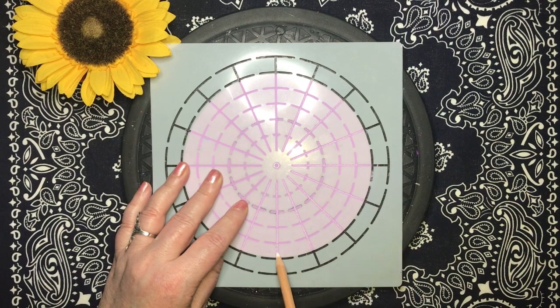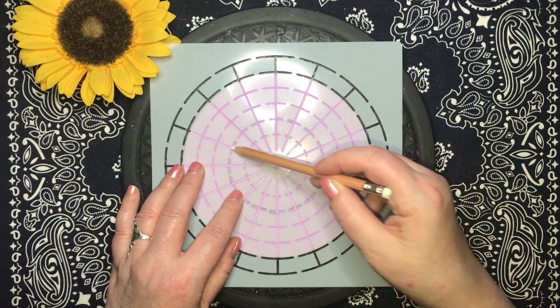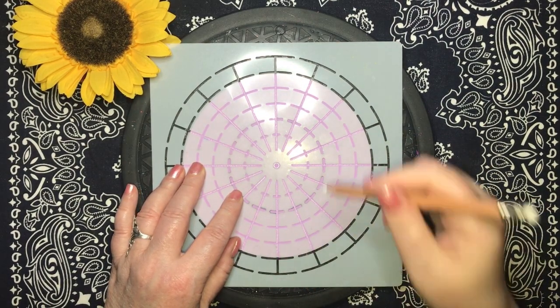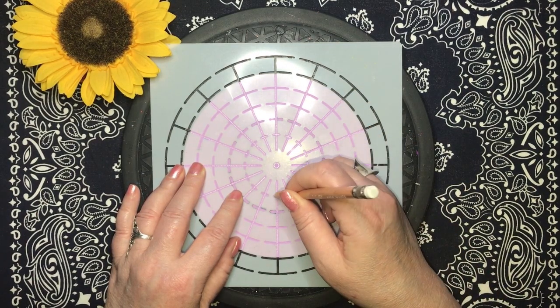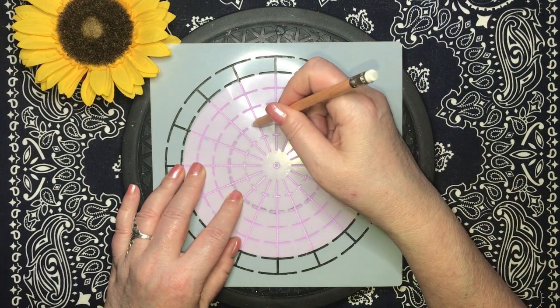First, find and mark your center, and then trace all of the straight lines. Now trace the two inner circles, and then skip a row, and then trace the last circle that fits on your wood disc.